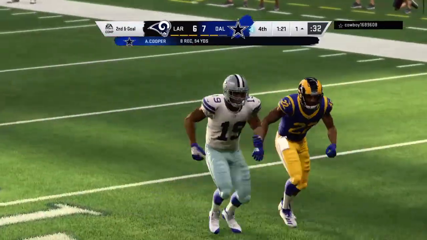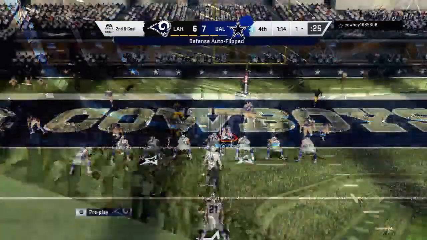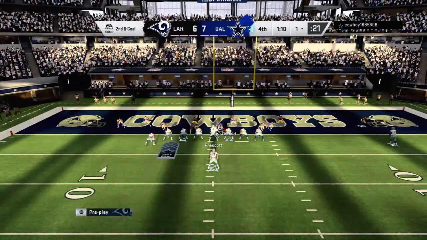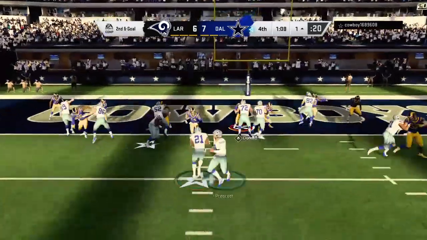I think a lot of people ask the same question all the time. Why do we see so many slants in the red zone? Well, the windows are tighter. Everything's more condensed. It has to be quicker, and you've got to deliver the ball on time.